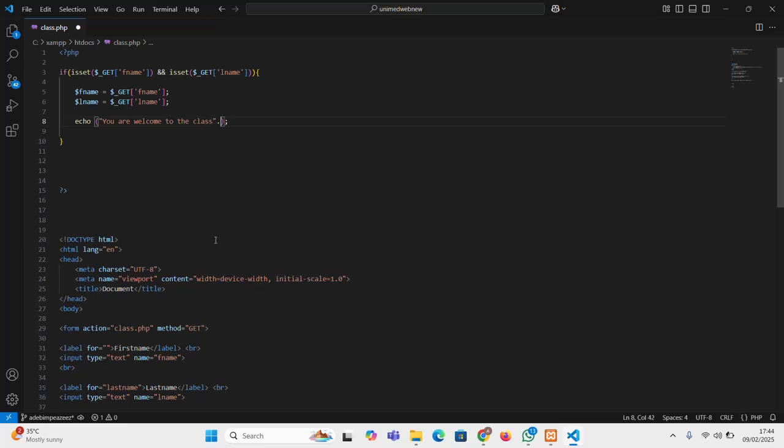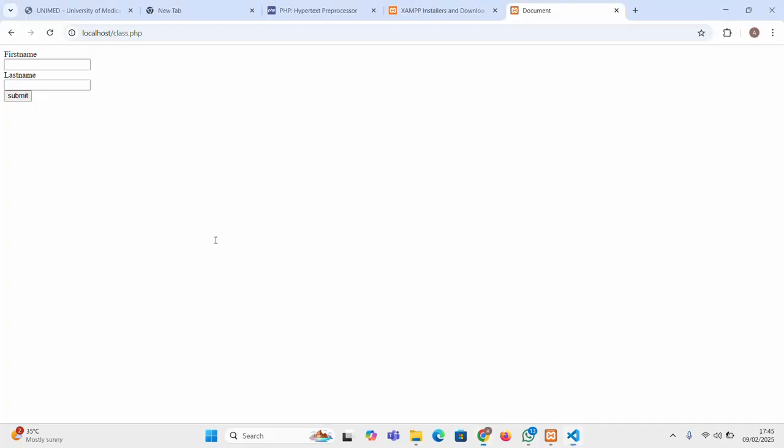I need to concatenate, right? I'll concatenate $fname, then I'll put a space between the names like this, then another concatenation, then $lname. So let's see how this is going to work. Let's see how the output is going to be.